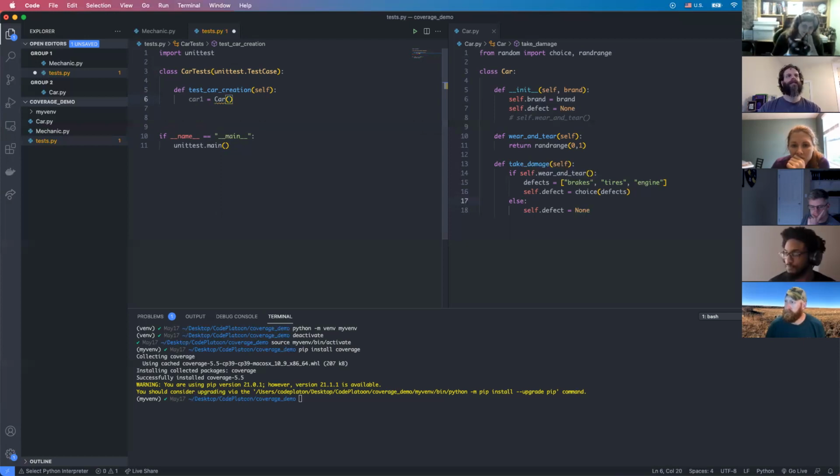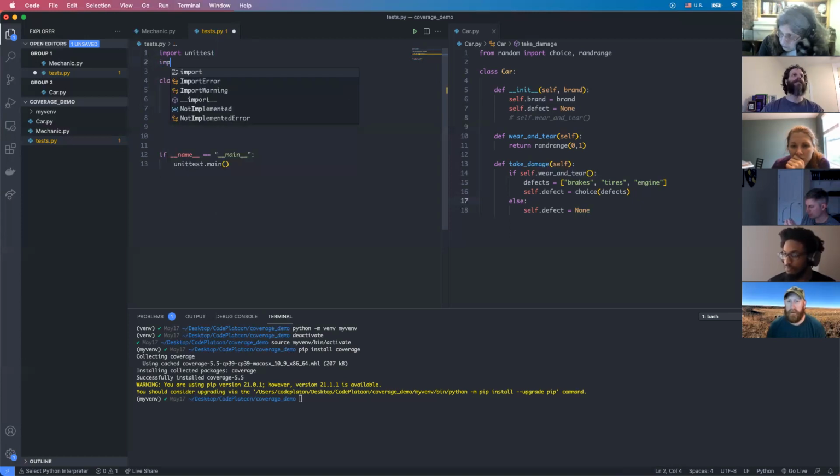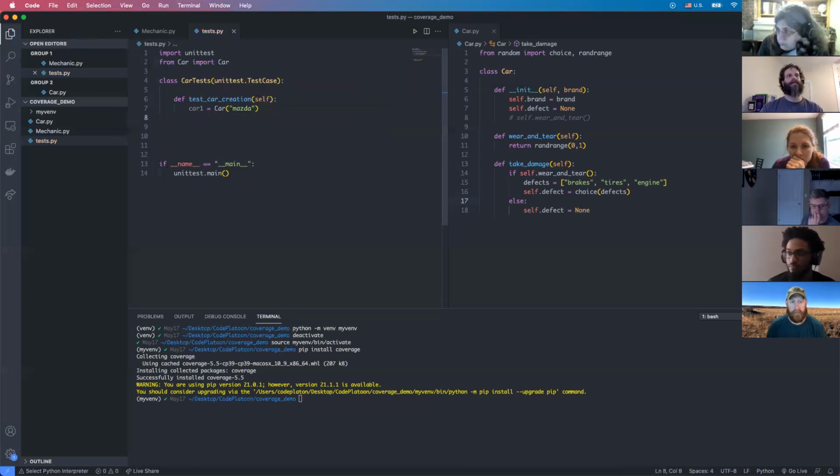Then next line, you'd want to pass in brand. So whatever kind of brand. Yeah, and then Chris mentioned you've got to import Car as well. Oh, yep. Car. All right.